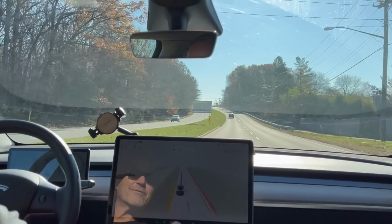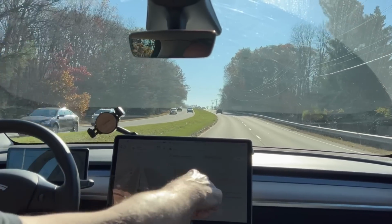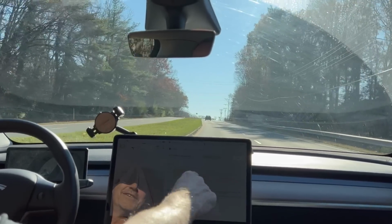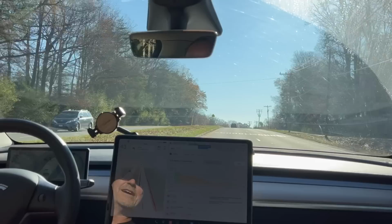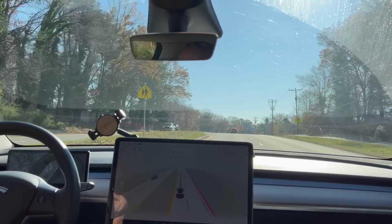Again, not terribly aggressive, but let's take a look at the energy usage. So interesting. Much more detailed energy usage, and I guess this is a bad thing. I don't know. I'll have to wait till I do it a little bit more. But I'm imagining if you get above this line, it's probably a positive, and below it's not. It's interesting since it's been on full self-driving, it's like it's critiquing itself and saying it's not a good job.